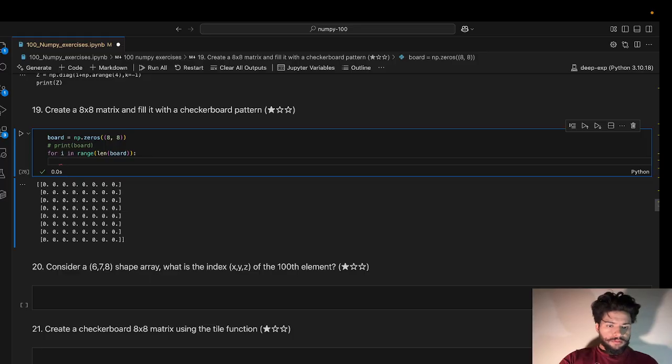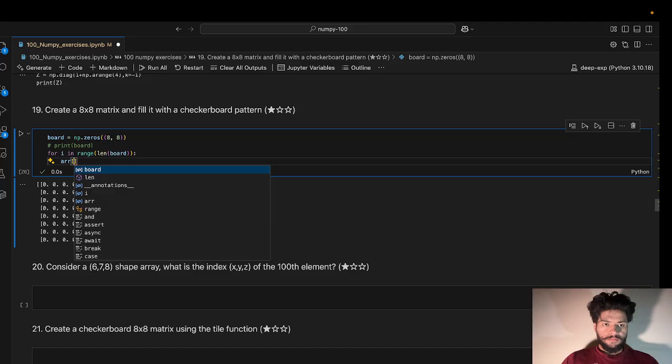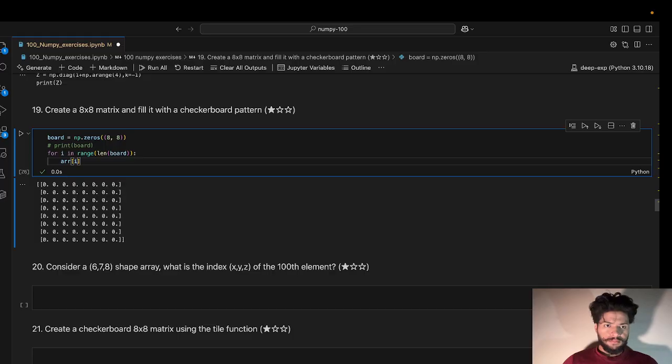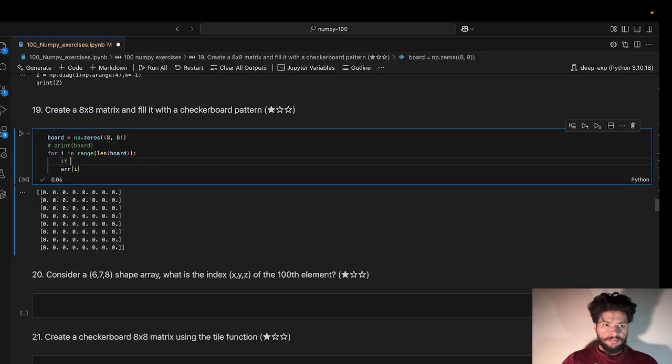So what we can do here is that we select that particular column. So I'll do one thing. If i is even, then I'll select one pattern of altering the consecutive values as 1, and if it's odd, then I'll select the other one.